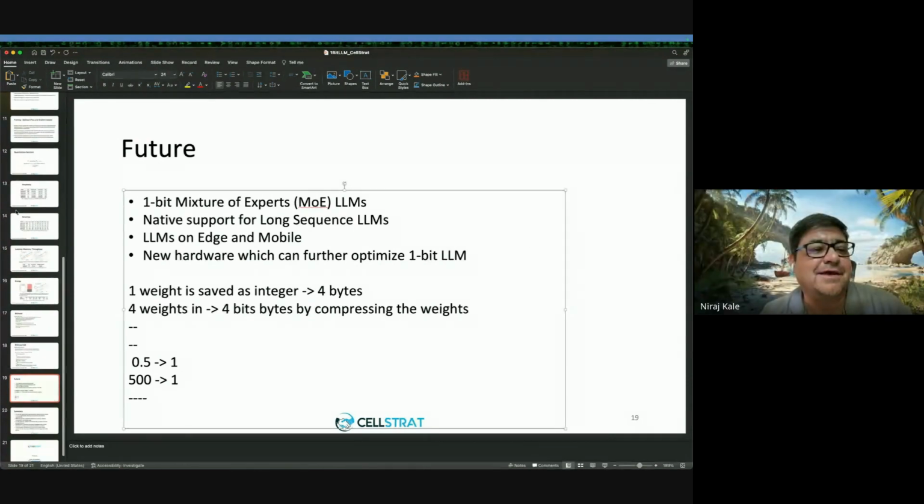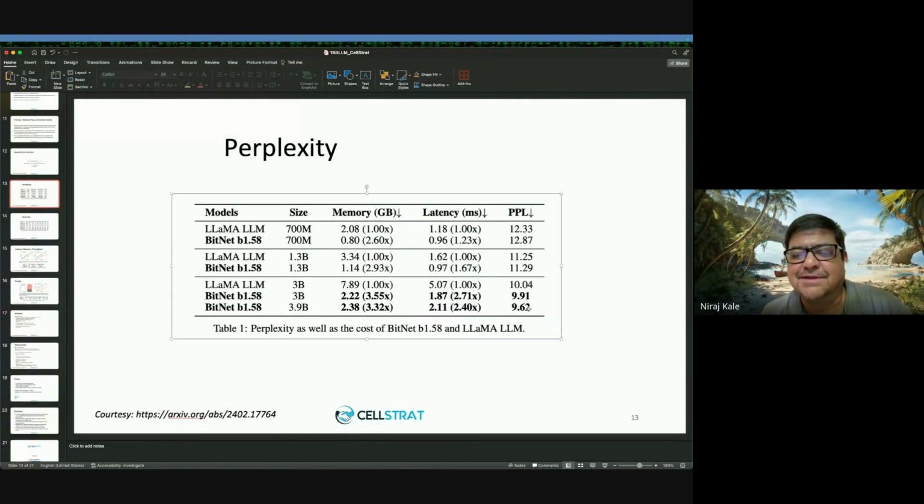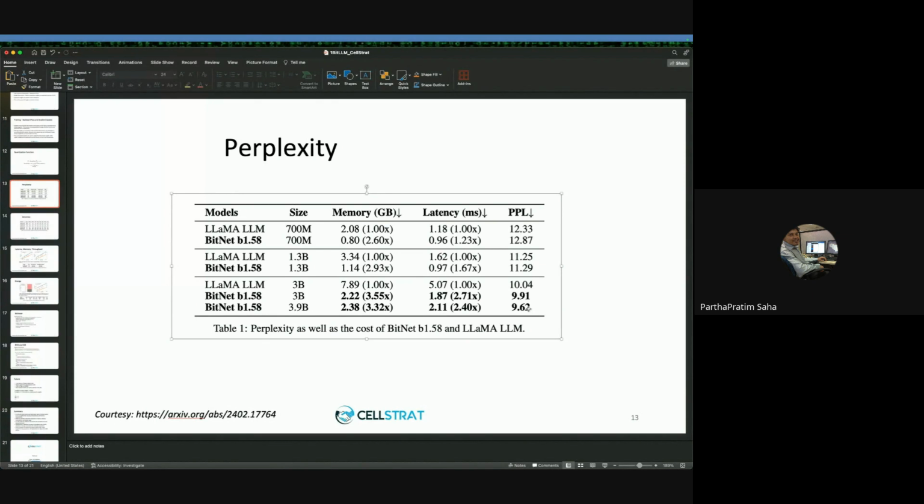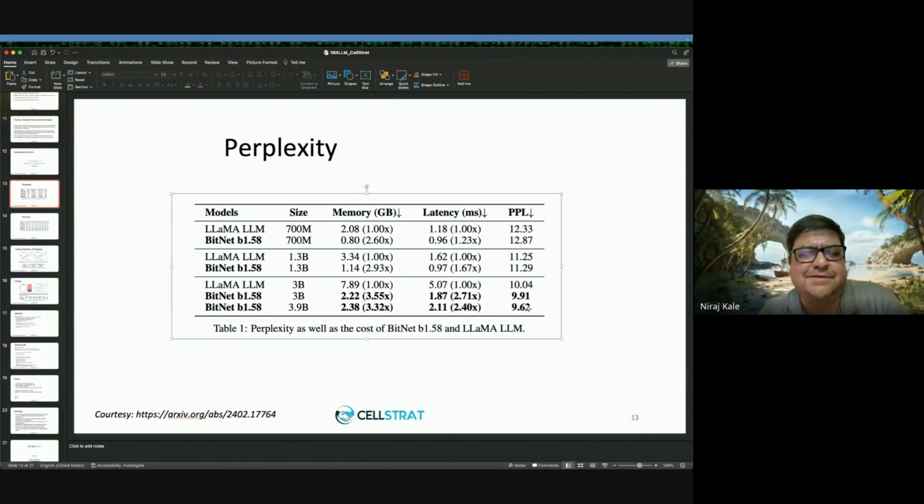I understand. But they have shown the perplexity, right? It's still able to match the performance of the Llama model after all this loss of information. Are they using the generalized perplexity formula, or do they have some custom perplexity rule? I think they will have a common formula for both models. I don't think they will have a different formula for Llama and a different formula for BitNet.